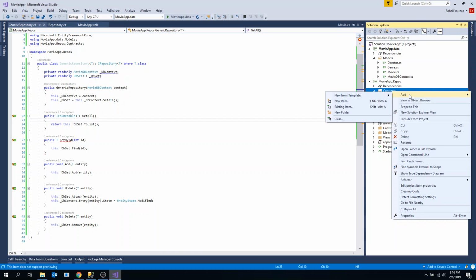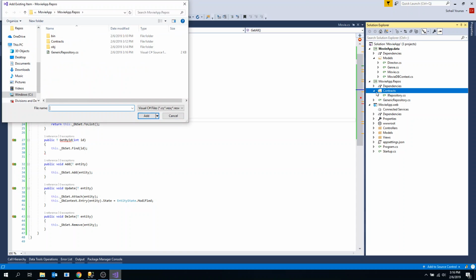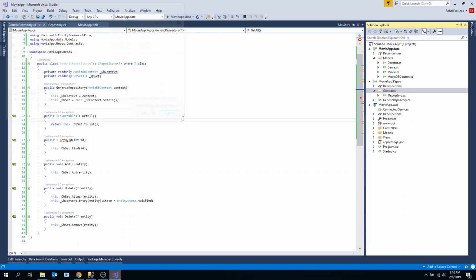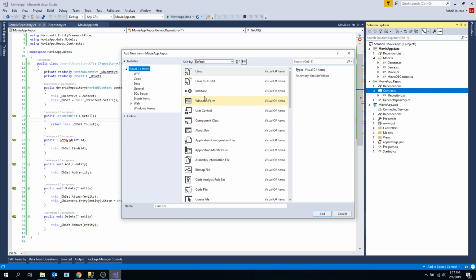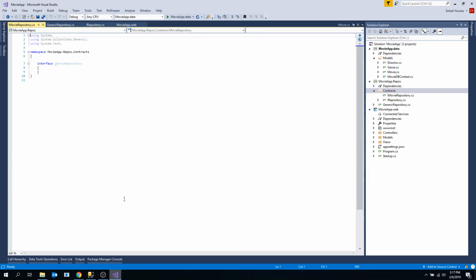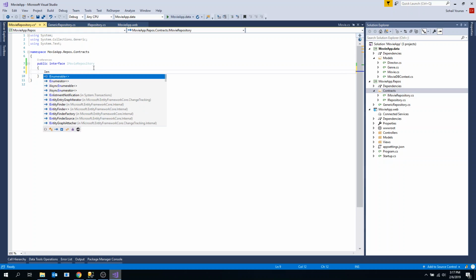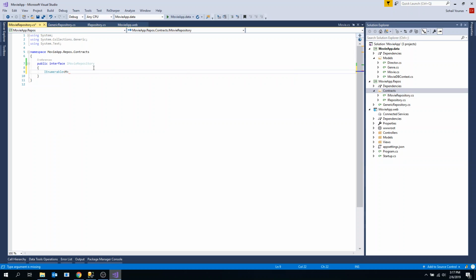The first one I'm going to define an interface for, add new interface, I'm going to name it IMovieRepository. Make sure it's public.